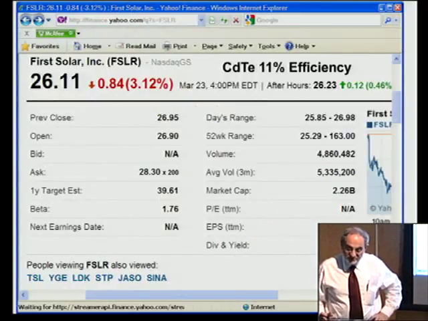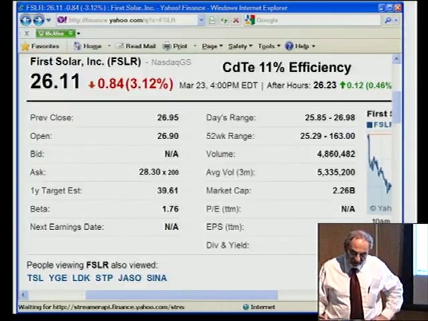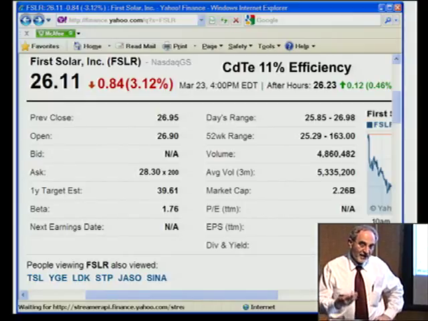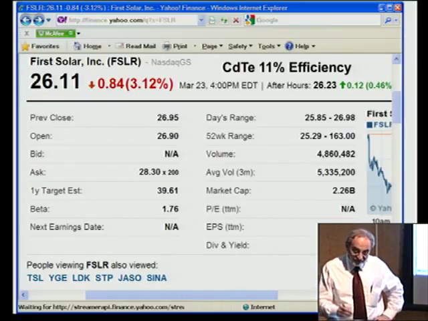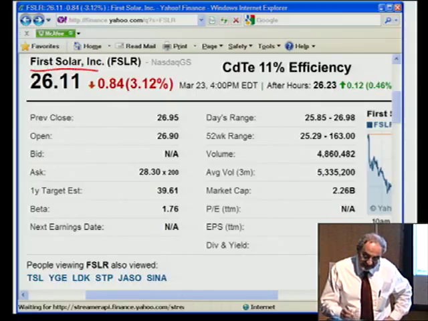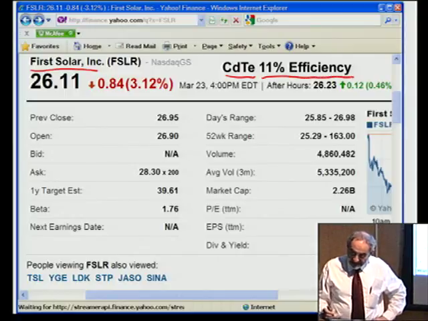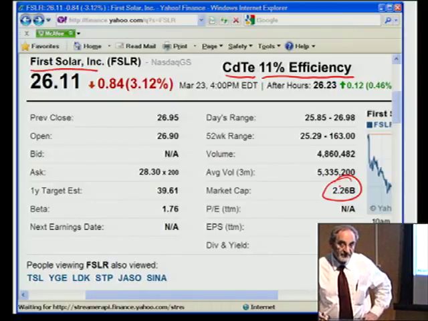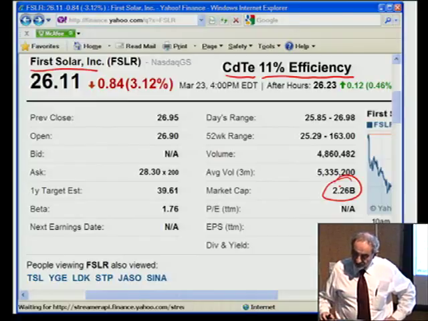And this is more of a social thing. I downloaded, this is a little out of date, the stock market valuation from Yahoo Finance of one of the more important solar companies in the United States called First Solar. And they make cadmium telluride cells, and they're not so efficient. And nonetheless, the market capitalization, I think even today, is about $2 billion.